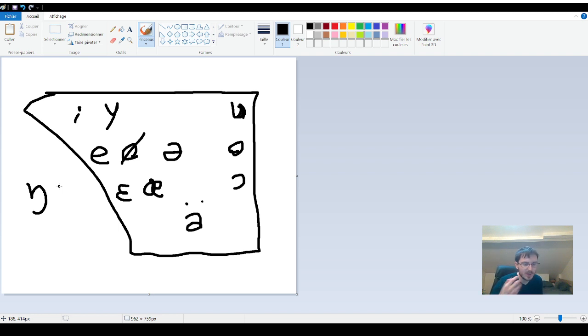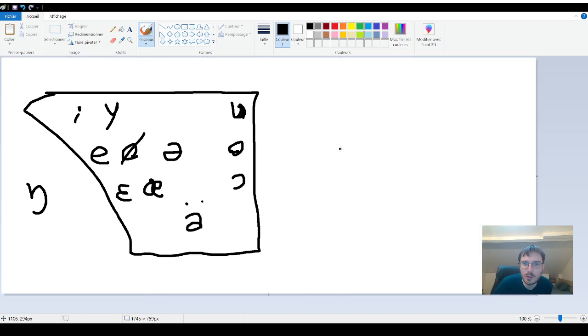So the way you transcribe a nasal vowel in the IPA is this. You take the pure vowel, and you nasalize it.